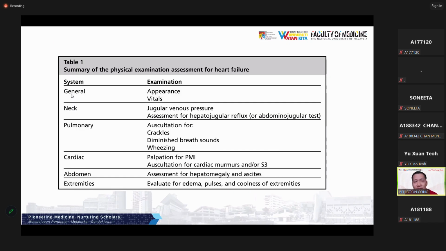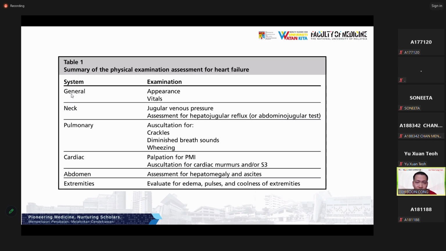So when you have a case of heart failure, usually there is nothing much from the clinical exam because most of the time the patient is already optimized before they come for your exam. So most of the time you won't have much sign that you can elicit from the patients. But if the patient is still in the ward before discharge, or still being optimized, sometimes you can gather some signs at physical examination.